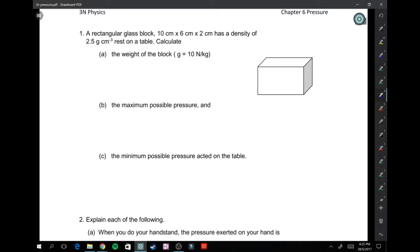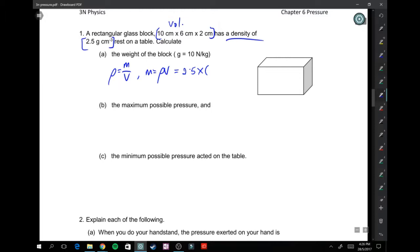Alright, first thing first, the weight of the block. This is from chapter 4, W equals mg, if you want to recall. Sorry, before you do that, you need to consider a few things. Density will actually give the mass. Density equals mass over volume. So mass equals density times volume, which equals 2.5 times 10 times 6 times 2.